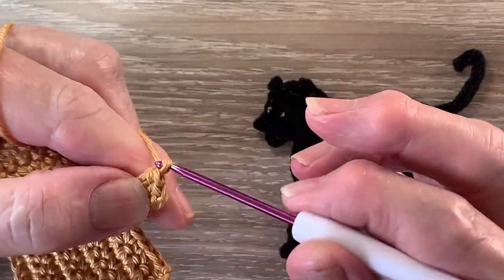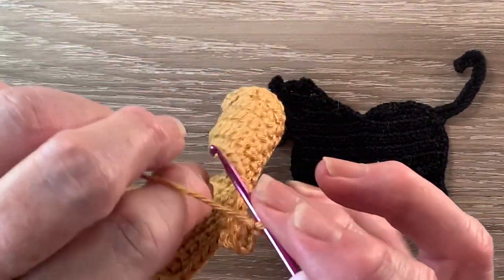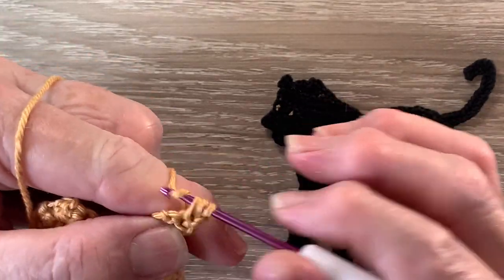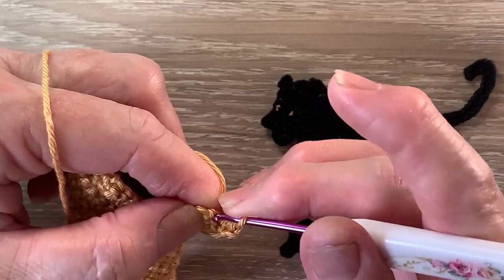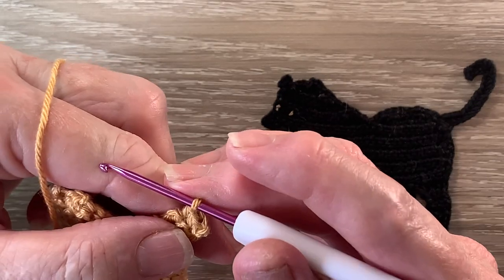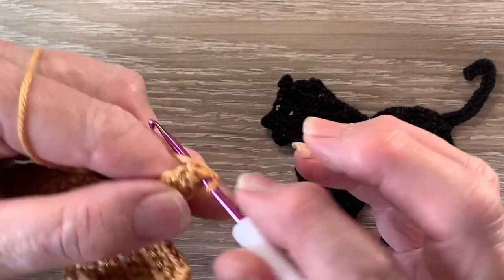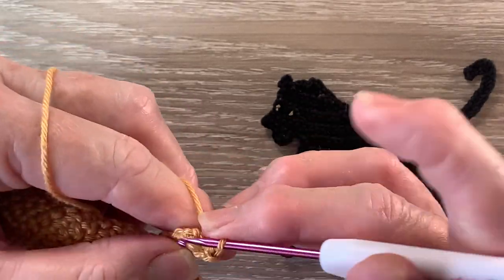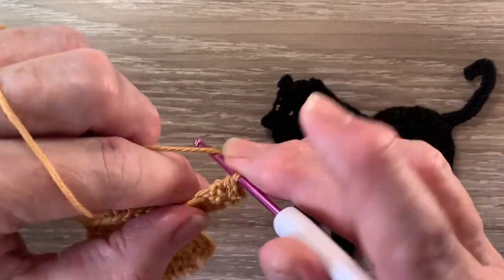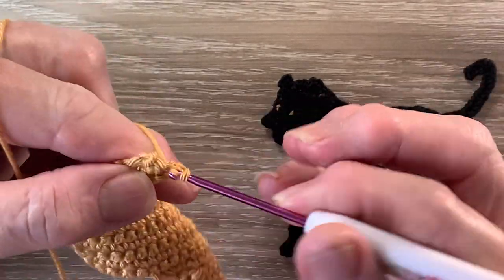For row 19, we start with two chain and turn. We work one half double crochet into the first stitch and a single crochet into the last stitch. For row 20, we start with one chain and turn and work one single crochet in each stitch. For row 21, we start with one chain and turn and work one single crochet in each stitch.